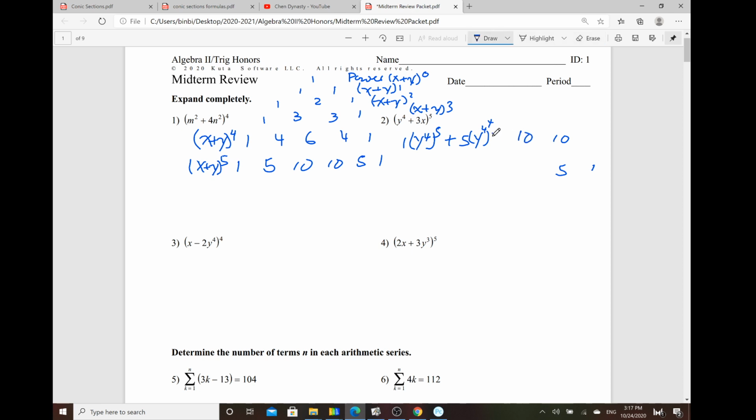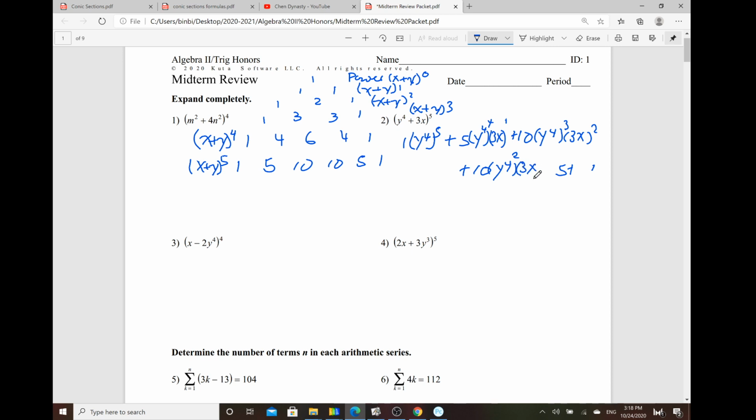So the next one is 3x, quantity to the power of 1. And then what about the coefficient 10? So for the coefficient 10, let me bring down the other 10 right here. So for the other coefficient 10, it's going to be y to the power of 4, quantity to the power of 3, and then 3x quantity squared. And then for another 10, again, for y to the power of 4, the degree is going to be 1 degree less compared to the previous one. So y to the power of 4, quantity squared.